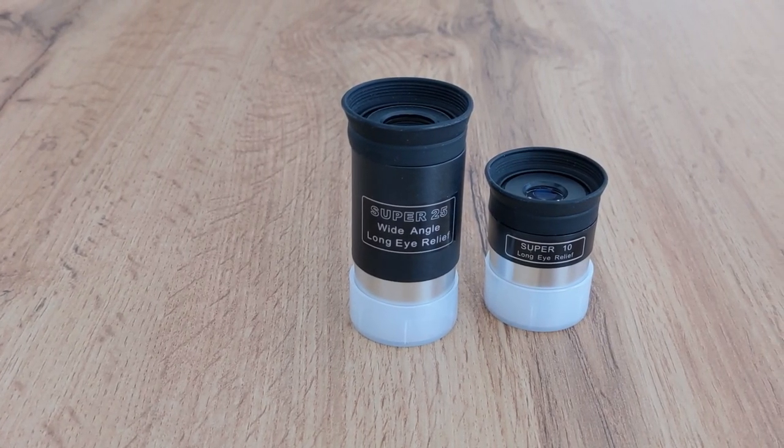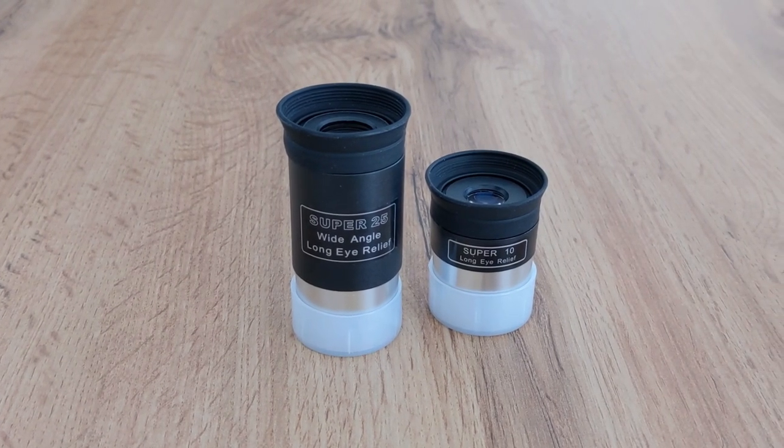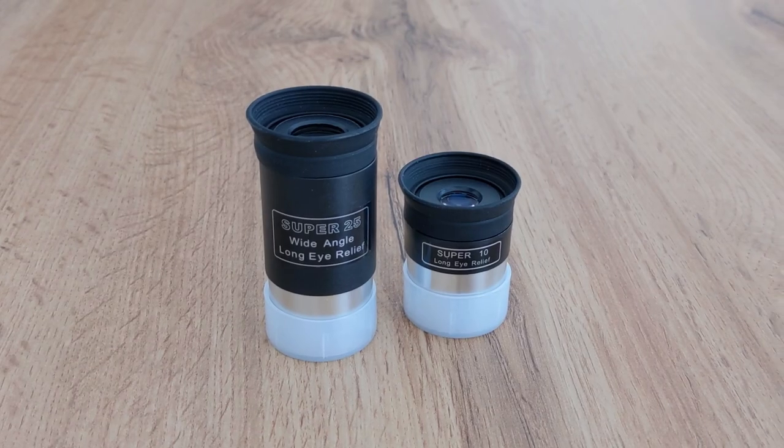Because of their strengths and weaknesses, zoom eyepieces are well suited for anyone who wants to upgrade the standard eyepiece telescopes usually come with. Those standard eyepieces typically aren't that good, and a decent zoom eyepiece will offer improved images and a much better overall viewing experience. Those new to the hobby might also benefit from a zoom eyepiece — if you don't yet know what specific focal lengths work best with your telescope for different targets, a zoom eyepiece could make a lot of sense.